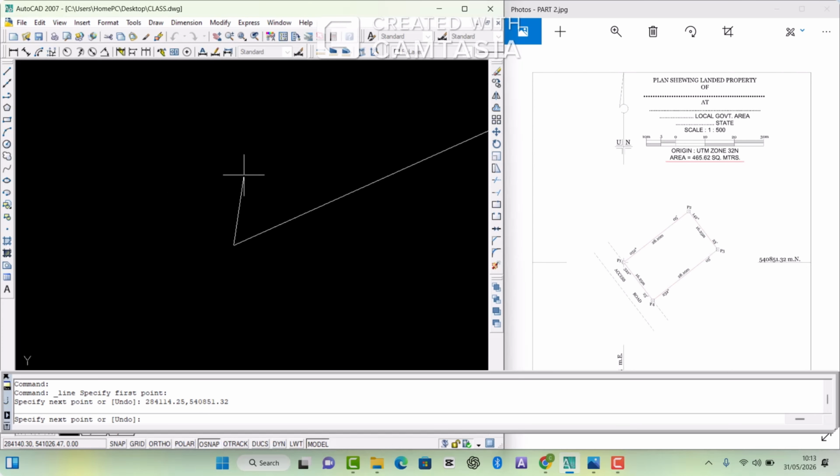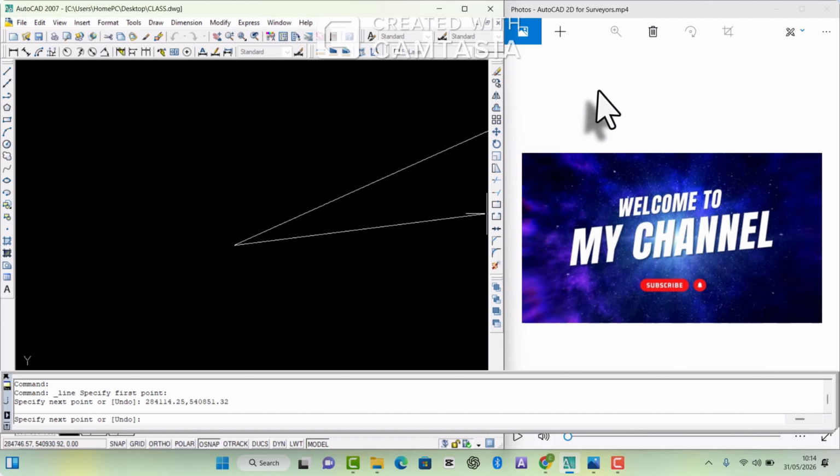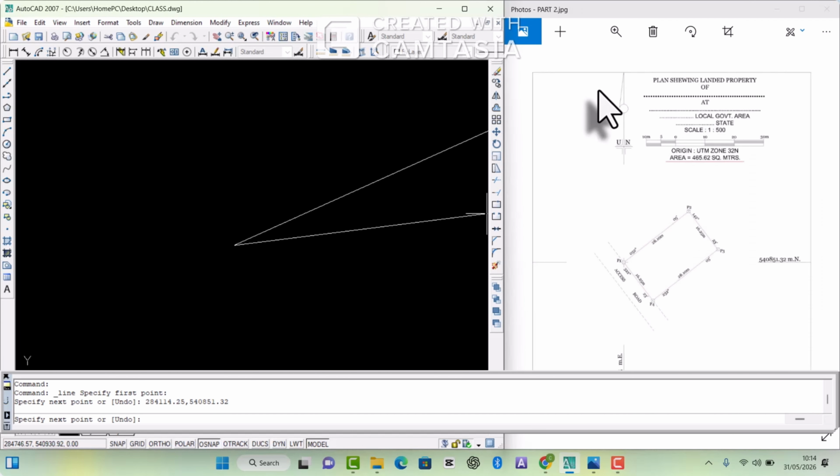Now, the first thing you need to know is when you're plotting, always know you go clockwise. Now, what's the first bearing? What's the first distance there? There are 4 distances there. The first one is your 28.10, 16.25, 28.10, 16.25.